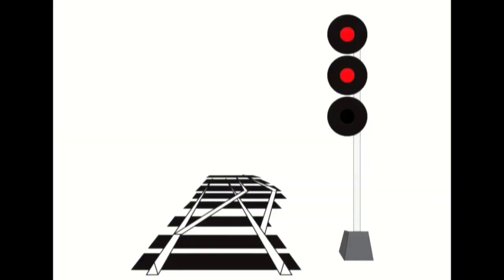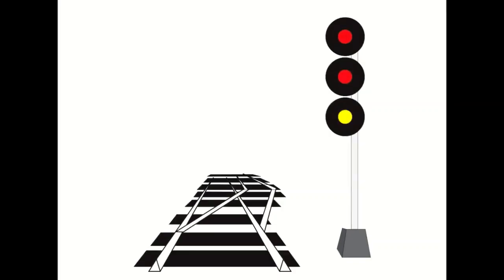Now again, remember, this system is built up on a mechanical system. Mechanical systems can fail. So let's take a look at our slow to stop signal. It's a flashing yellow signal on the slow speed head. There's a little relay inside the control box that flashes that light. And let's say the relay burns out and the light no longer flashes. It is now a solid yellow.